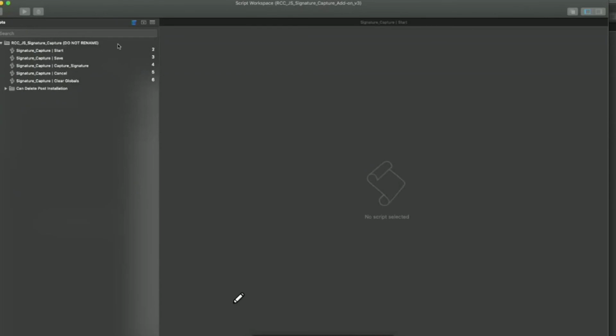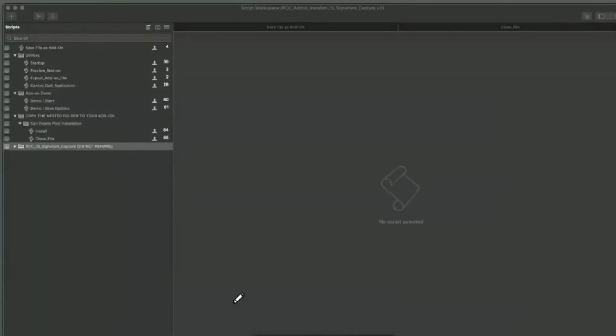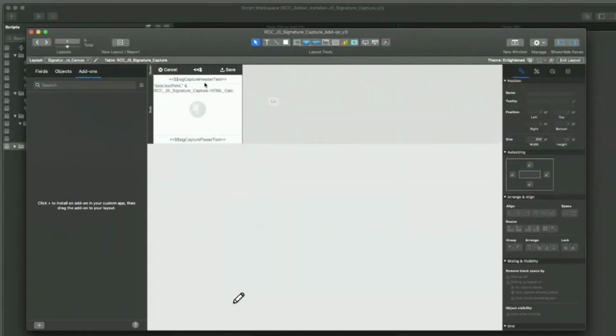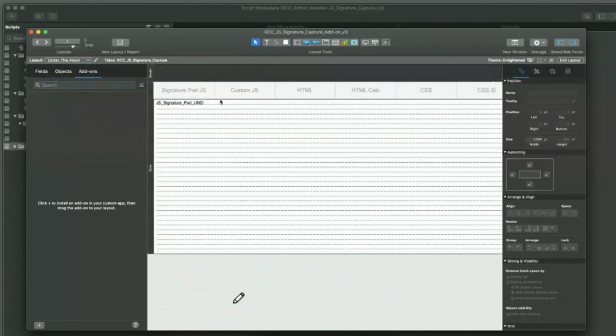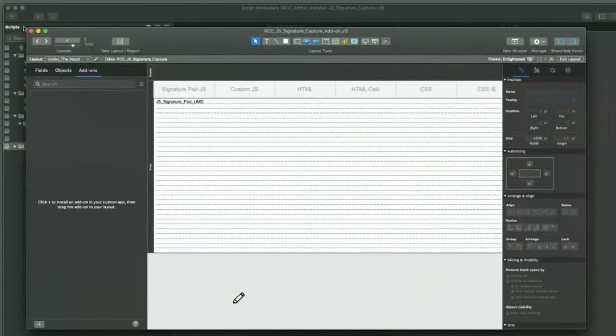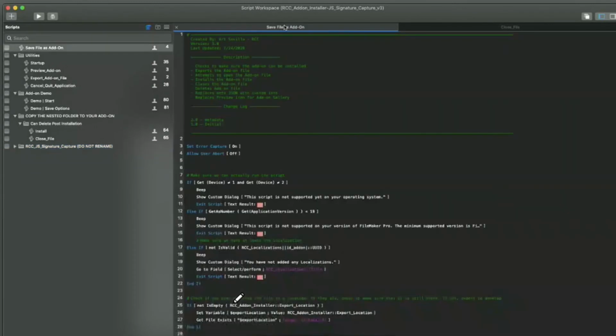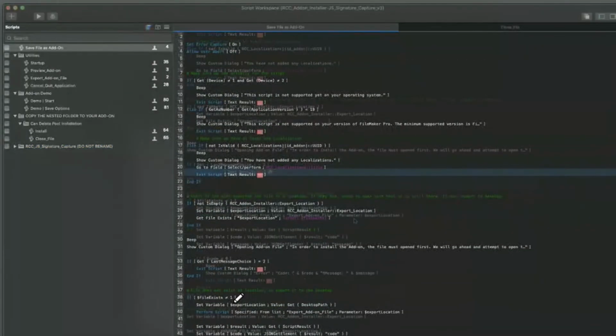So again, the goal here with the installer is to keep the add-on itself as lightweight as possible. So we'll get out of here and close this file now. And then just to show you a little more behind the curtain, this is what the signature canvas looks like. It's really small so that it can be expanded to any size that you want. And then we have the under the hood, which has all of the JavaScript code for the add-on. All right, so that's the add-on itself. Let's come back over here to the installer and continue on with the script.